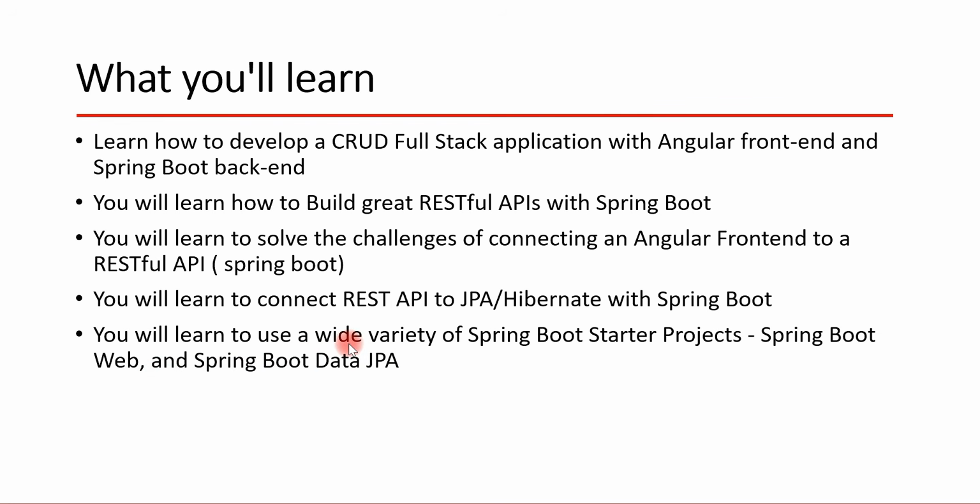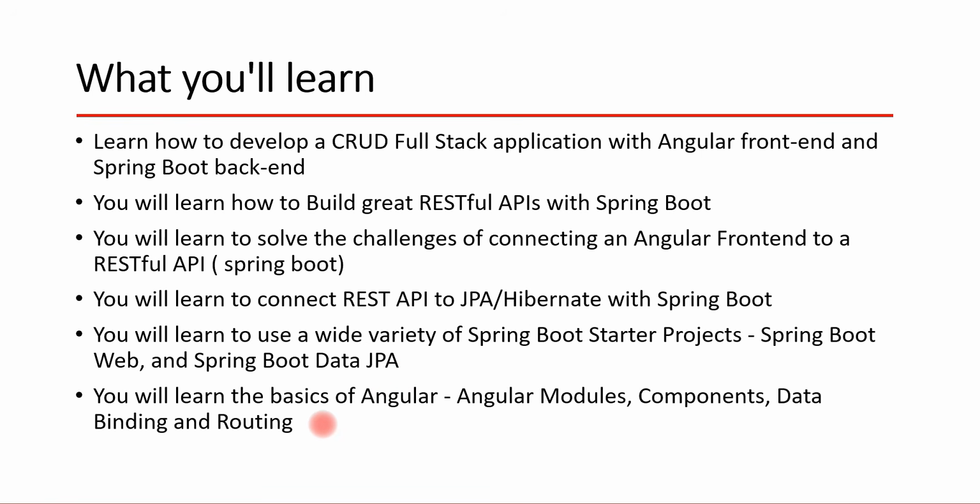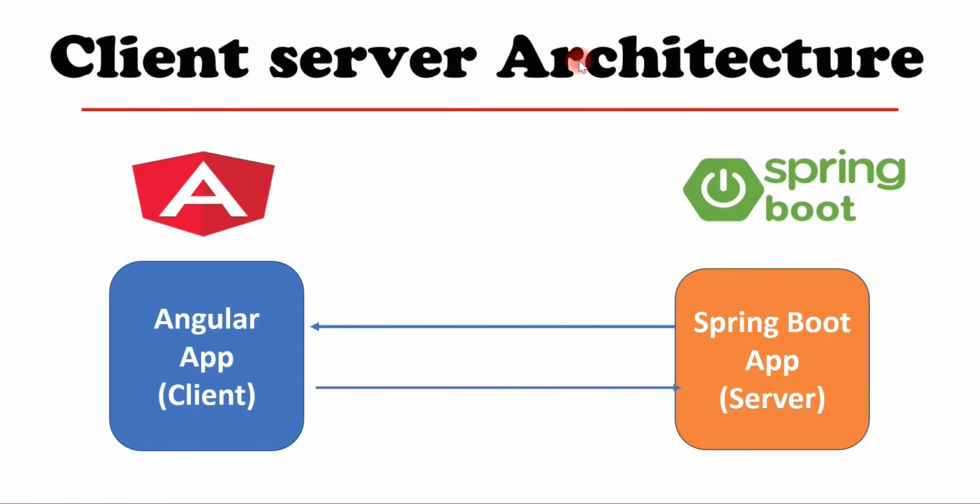You will learn how to use wide variety of Spring Boot starter projects such as Spring Boot Web Starter dependency, Spring Boot Data JPA dependency, and other dependencies. So we are going to use MySQL database. So you will also learn how to connect Spring Boot application with MySQL database. And you will learn the basics of Angular, like Angular modules, components, data binding, and routing. So while developing this Angular application, I'm going to also explain you about Angular modules, components, data bindings, and routing as well. Now let's take a look at client-server architecture.